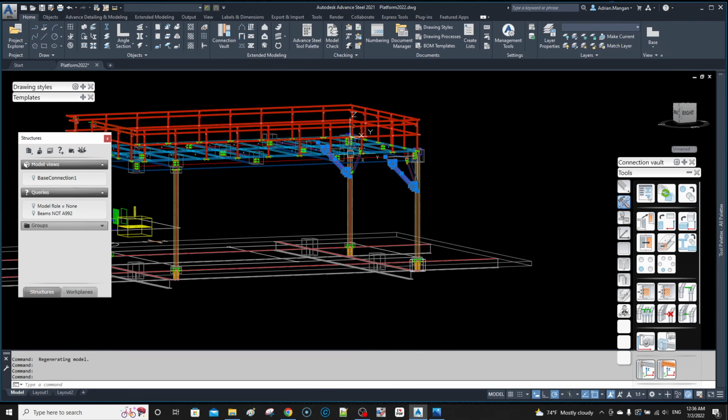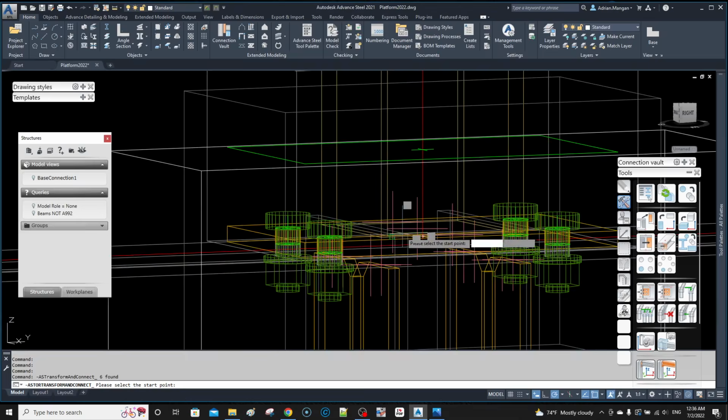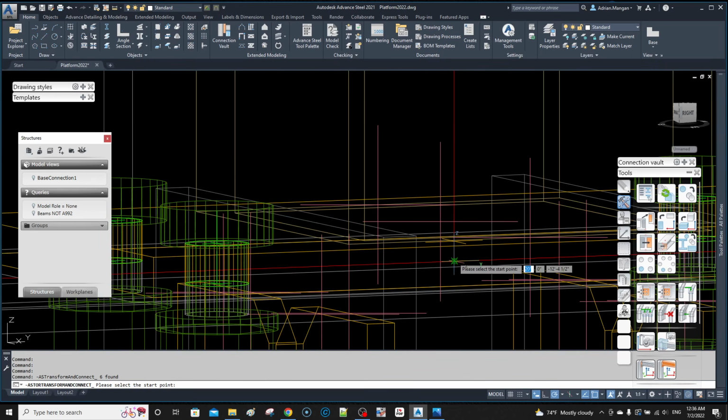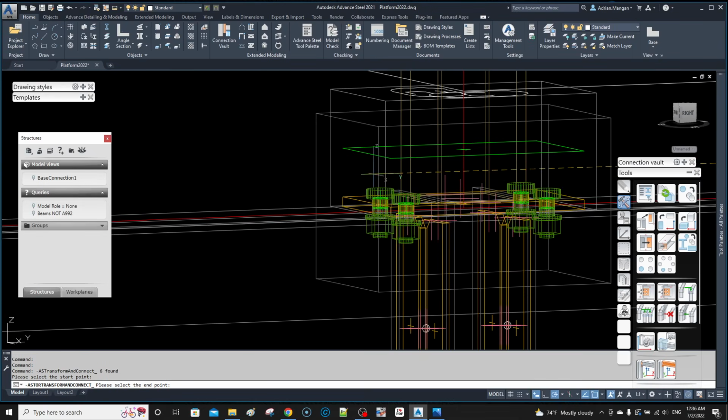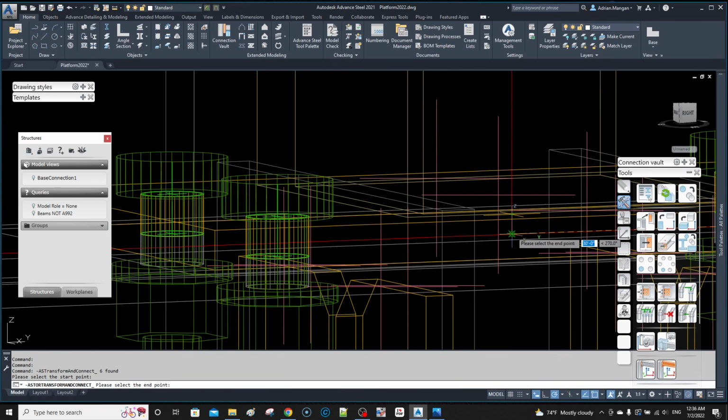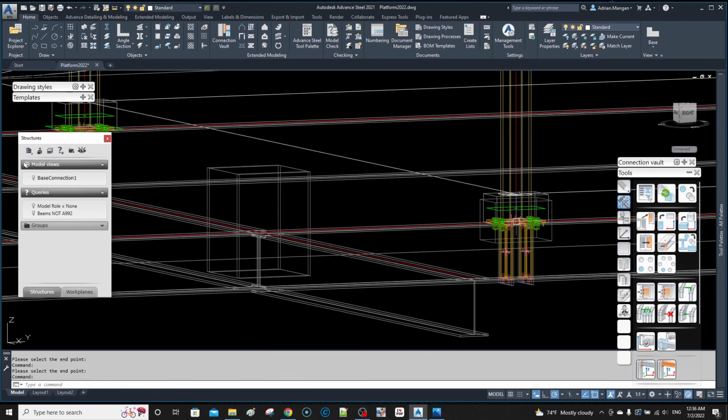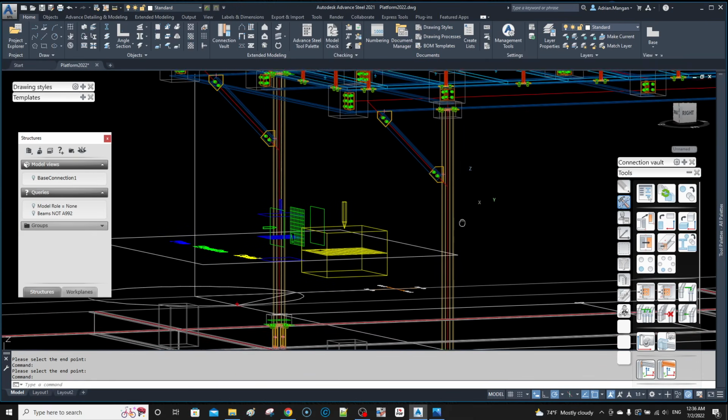Alright, so now I'm going to copy. We can just use this advanced copy here, and I can copy from the bottom of that column over to here. You just need to be confident in where you're snapping to. So just be confident that you're snapping to the right place and you'll be fine. See, and it's brought in those.